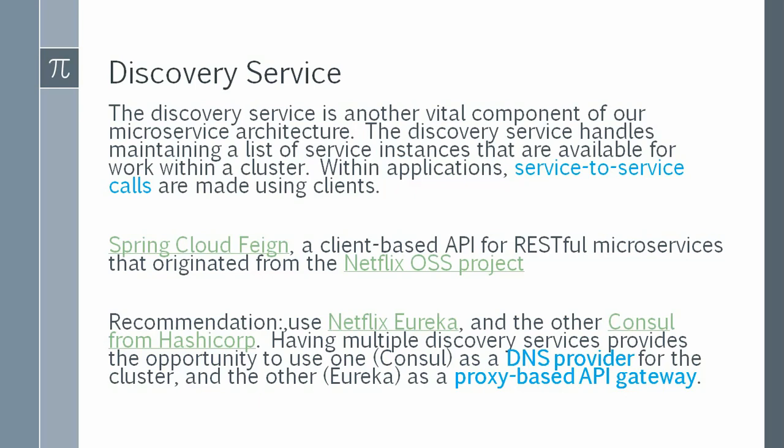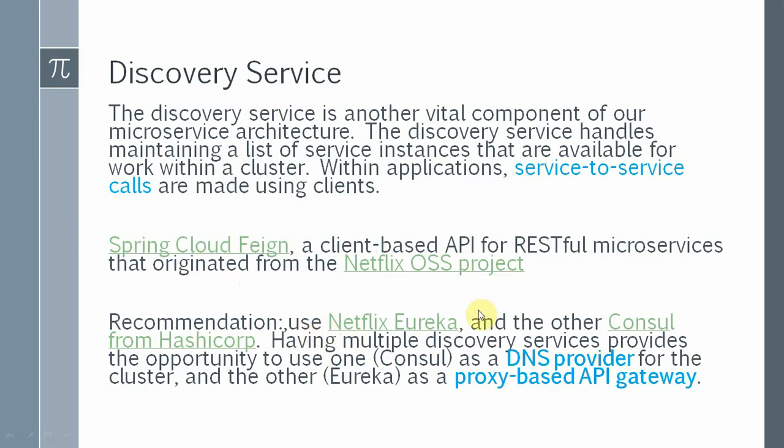And as you see here, Spring Cloud Feign is a very good library for a client-based API for RESTful calls in microservices, and I will show you code on how to use Spring Cloud Feign as a client-based API. You can also use a Spring REST template for issuing REST calls from one service to another service. But Spring Feign is another good alternative in this case.